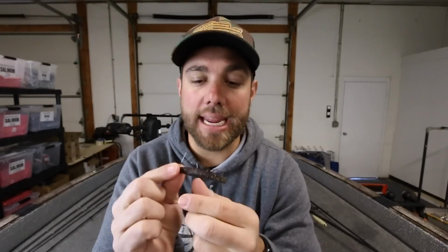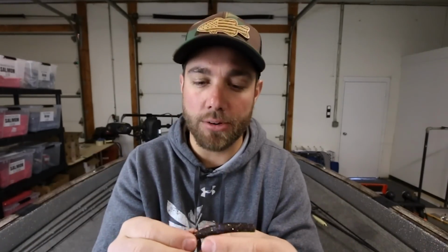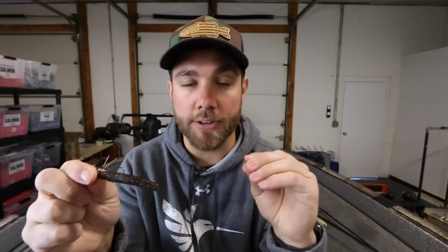Now, the interesting thing about the Ned Rig is I think a lot of people think of smallmouth or just catching a lot of fish with a Ned Rig, but a Ned Rig can catch some really big ones. I actually fished a tournament a couple of years ago, and a guy in the tournament, Chad Smith, was fishing this little Ned Rig down in Florida on the Harris Chain of Lakes, and he cut a check in that event fishing a Ned Rig like this. So it does catch big bass, especially when you're fishing in cold water or behind other guys.